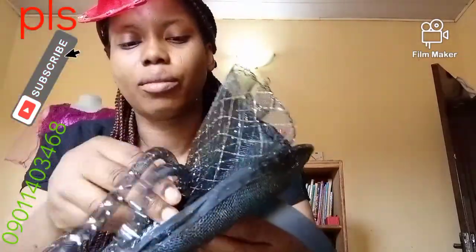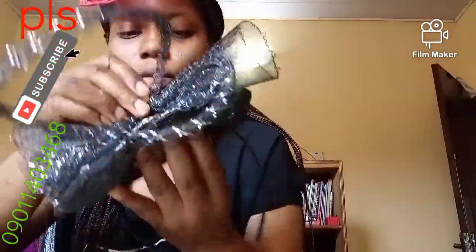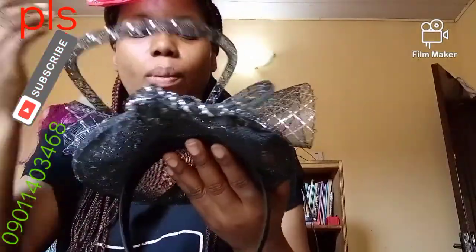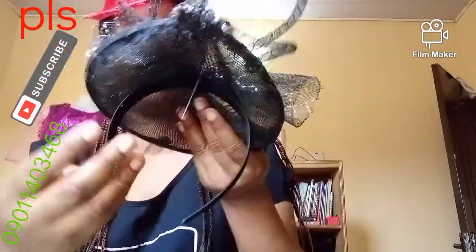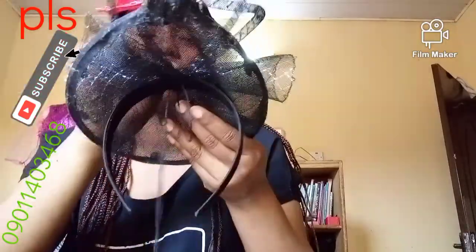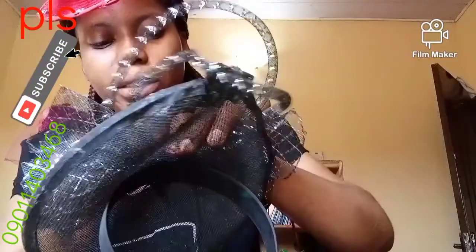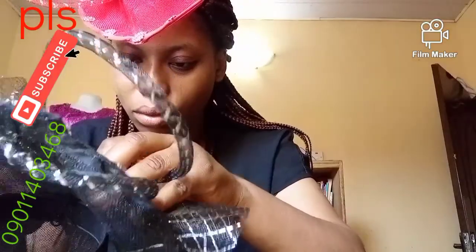Okay, so this is it. I'm going to sew this across. This is the way I want to attach it. I'll put this like this. Can you see? This is it. This is the front. So I'll put it on top of where I stitch, and I will stitch across also. I'll pass it from the down part and then stitch on it across. The same place I attach the headband is the same place I'm attaching this, so take note of it.